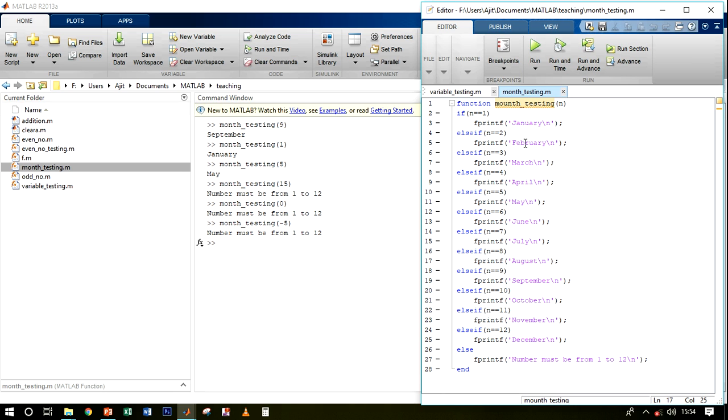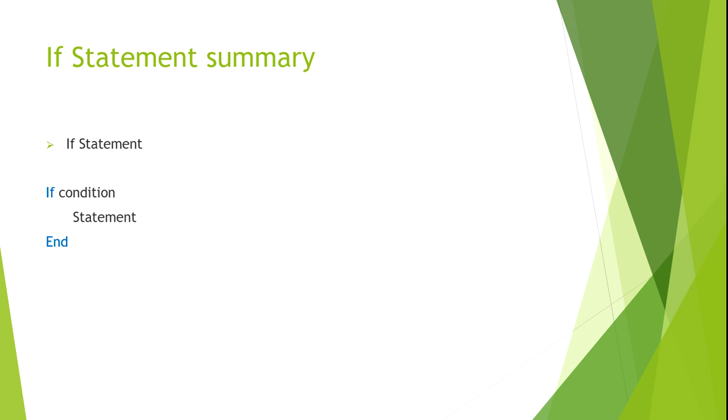Now let's summarize what we learned in these 3 lectures. Let's start with the simple if statement. If the condition is true in an if statement, it executes its statement, and if it's false, it's going to end, and it doesn't have any default statement. Now the second statement is the if else statement. Here it is just one minor difference of the else statement. If the condition is true, it executes its statement, and if it is false, there is always one default statement to execute.